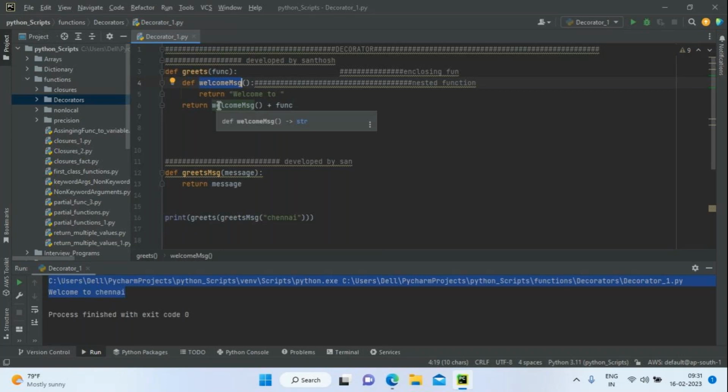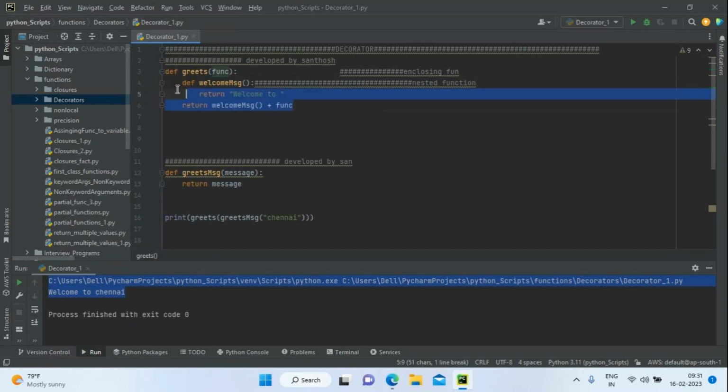You can use the same function over and over, multiple times, and then you can achieve the decorators without touching the old functionality. You can achieve the new requirements. That is nothing but your decorators.